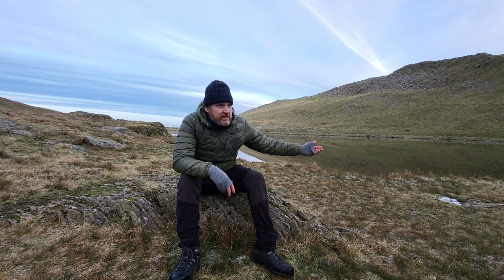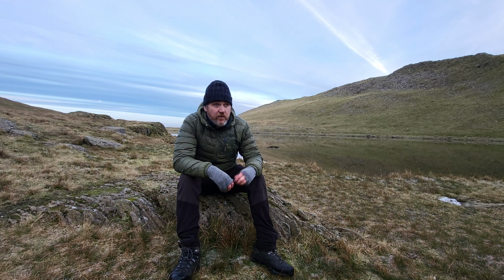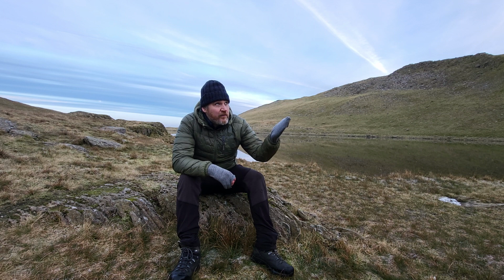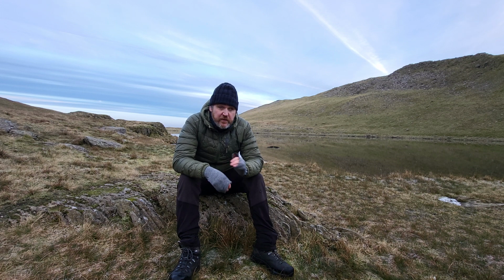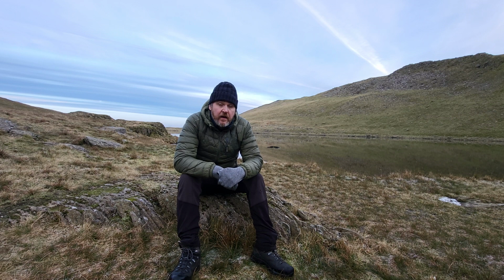But yeah, that's me all set up, and to be honest with you, I think this is like my favourite place ever. The views here are absolutely stunning. You've got this still little tarn that I'm looking forward to in the morning. I hope it freezes over. You've got Helvellyn right there. I climbed that bad boy about a year and a half back, and we've got nice flat ground. The ground's frozen, so thank God I brought the mallet. It's going to be very tasty tonight, with temperatures getting down to between -3, -4, -5. So it's going to be a good test for the lightweight sleeping mat and the Black Ice bag.